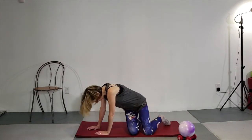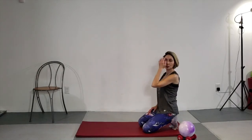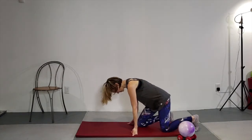Ready? So, we are going to get in position for push-ups. Now, if you have sensitive wrists or shoulders, you can always get up and do your push-ups on the wall. That's great. I'm going to go ahead and do them on the floor, however.